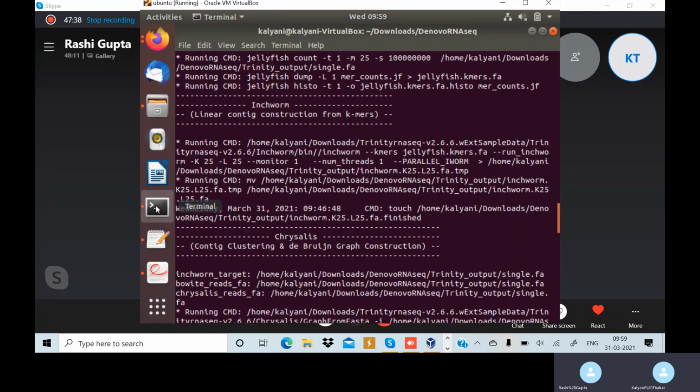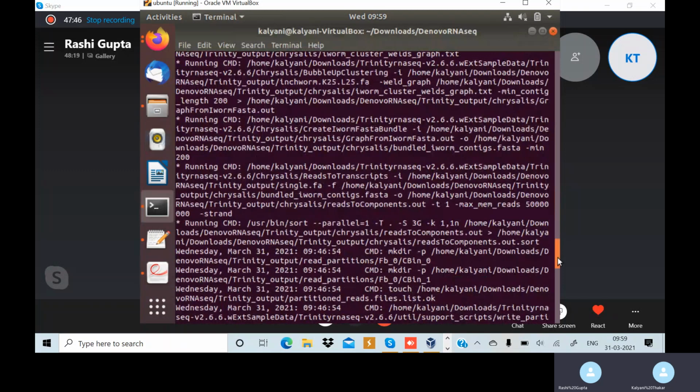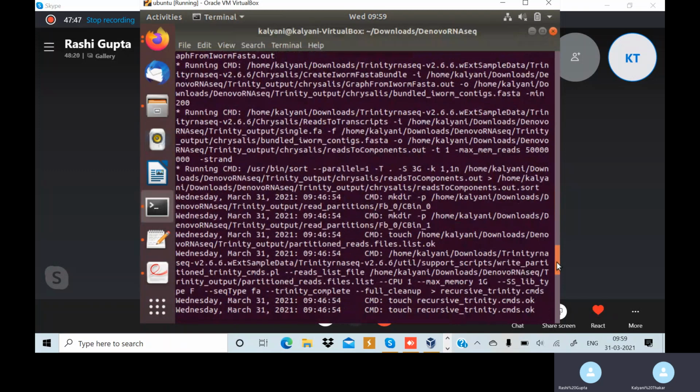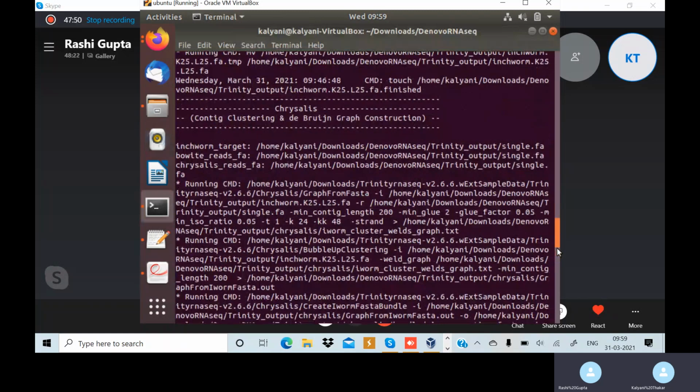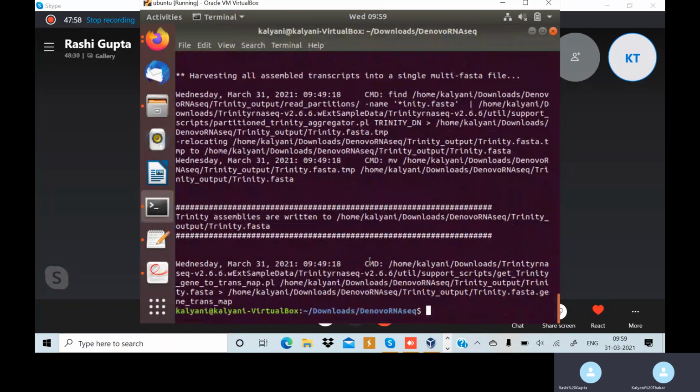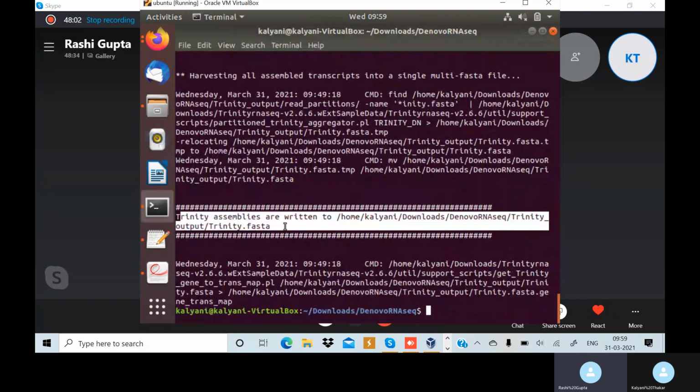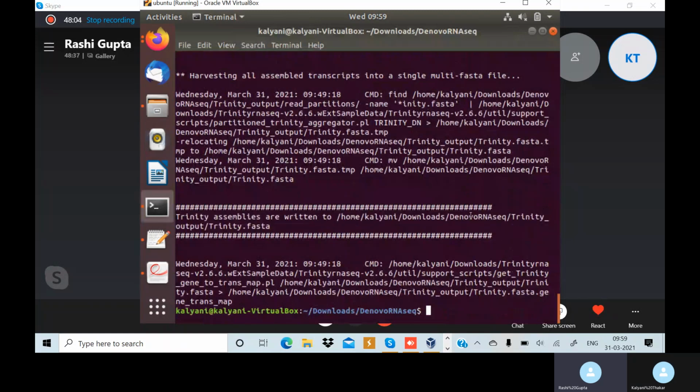Now you can see, if you focus on this Trinity result and scroll this down, basically what it is telling you is that Trinity assemblies are written inside the home, Kalyani, downloads, de novo RNA-seq, Trinity output, Trinity.fasta.